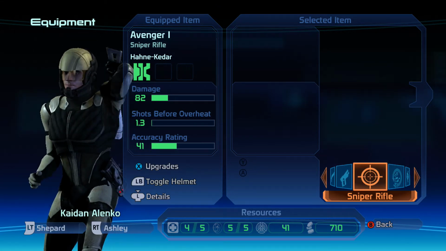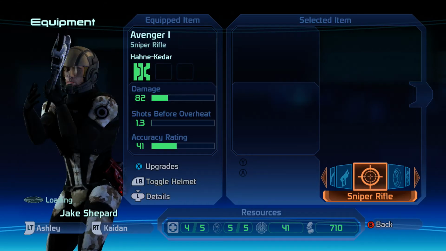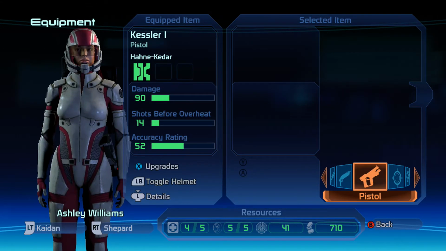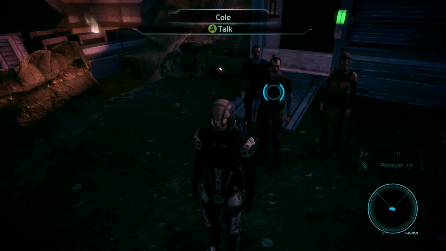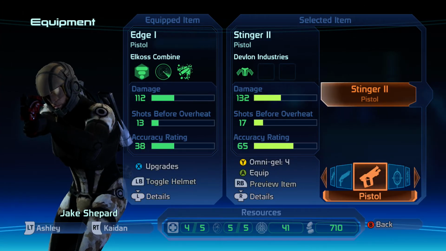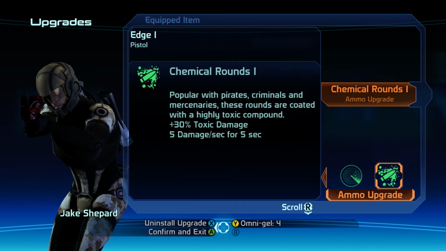So we are good on that front. Actually, I want to check out that pistol. Did he not give us a pistol? Oh. Ooh, okay, so the weapon upgrade, combat sensor, we already have that, but the Stinger pistol is really, really good. Look at this, 20 more damage, more shots, and way more accurate, so we are going to equip that right the hell now.